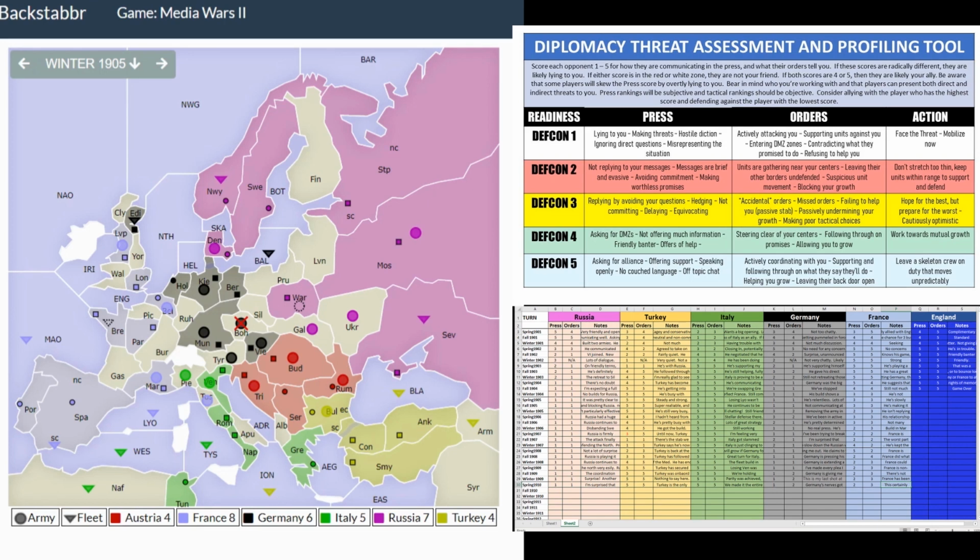France is scored at a 2-3, 2 for press, 3 for orders. He's just not really replying to my messages now. So he may be planning a stab on Germany with Russia. And maybe he just doesn't want to tip his hand to me and give too much away. The fleet in Brest is likely to support to the mid-Atlantic and prevent Ambi from winning his way out. But it could be used against Russia or Germany. There is some flexibility there.